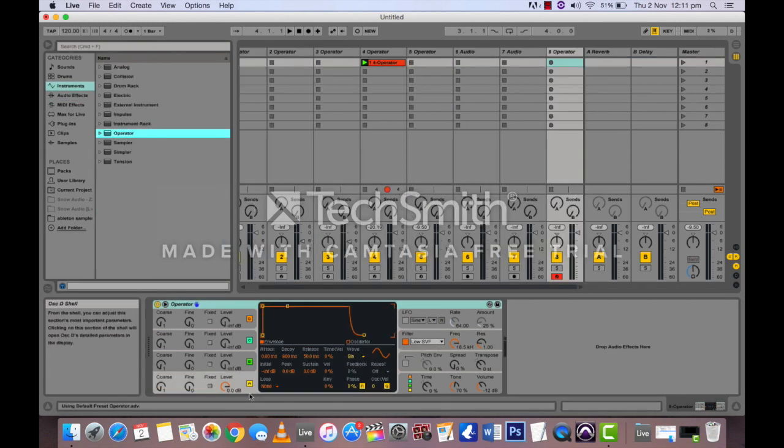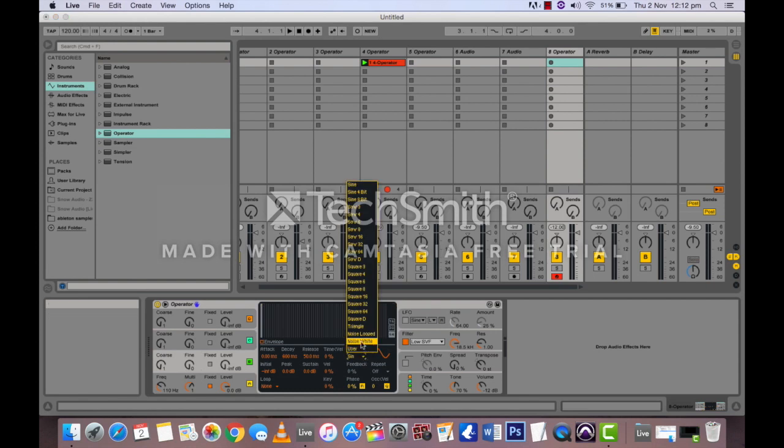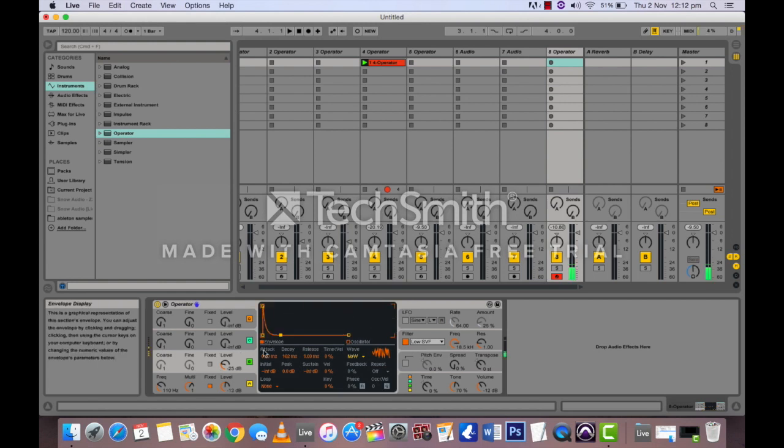If we want to get a snare sound, we use the same idea. So trigger, bring the sustain down. Oh, we're on filter, I think. So there's that. That's like the fundamental frequency for the filter. And then if we change that to white noise and turn the level up, I'll just turn this down first. And now we'll start mucking around with the envelope for this. And we've got to change it to trigger. So that sounds more like a snare drum.